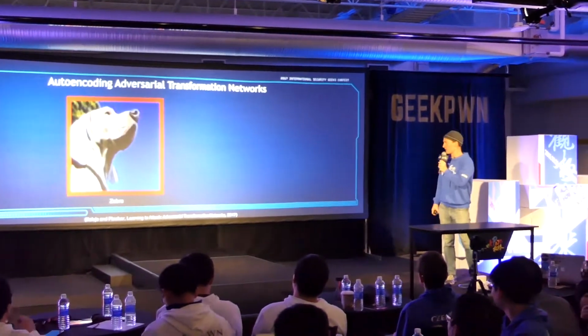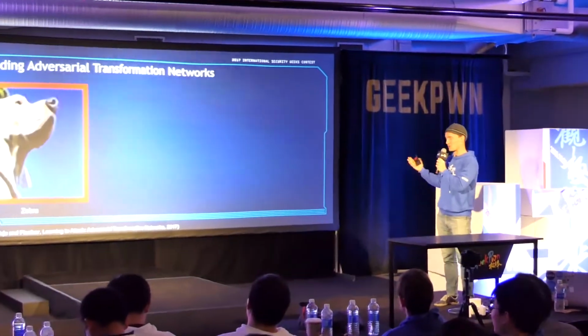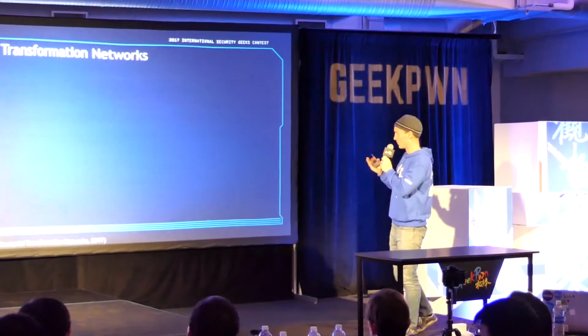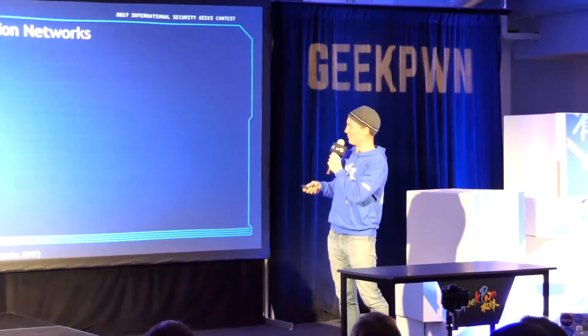So here, again, we have an autoencoding ATN that is targeting zebra, and you can still recognize that that's clearly a dog, but something weird is going on with its fur, and the network believes it to be a zebra. Probably my favorite is this one where basically adding orange dots to the face of the dog convinces the network that it's a volcano. And so this kind of brings us to an interesting observation with these.